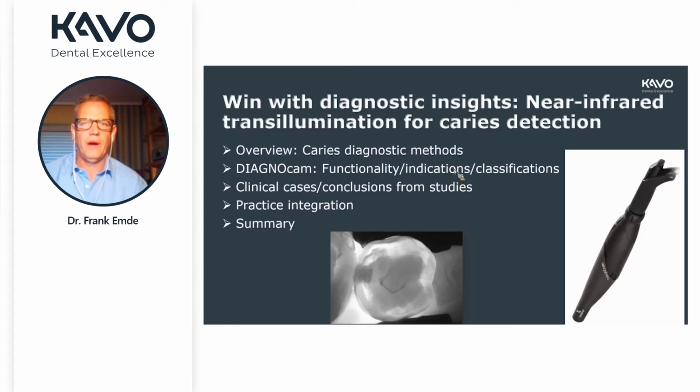As indicated, we talk about diagnostics and what advantages near-infrared transillumination will have for caries detection. As a short overview, I will just go through caries diagnostic methods in this webinar. I will explain the functionality, the indications and classifications of the diagnostic findings. We talk about clinical cases and conclusions which were already published in studies. And we also talk about the practice integration, and I sum it up at the end with all the key points being mentioned.